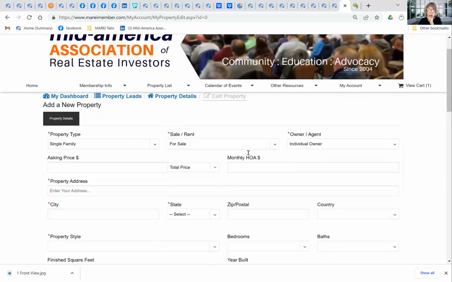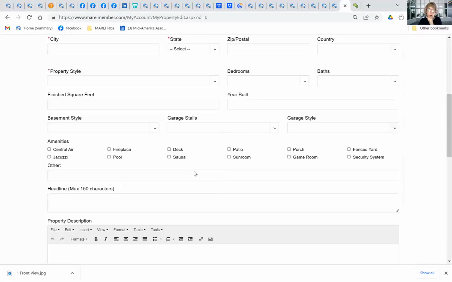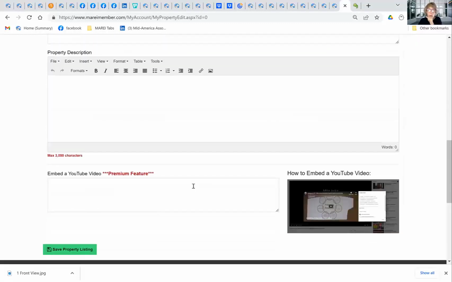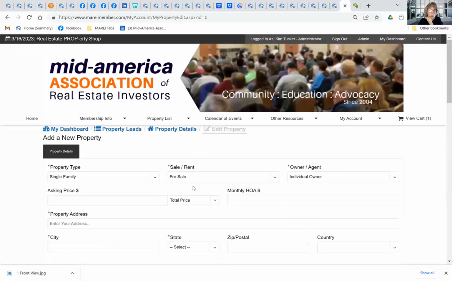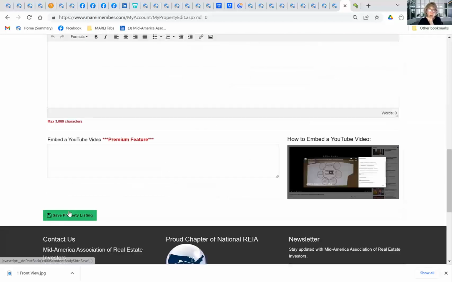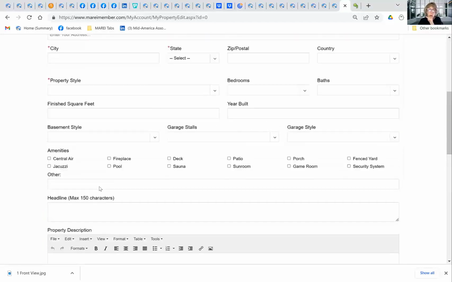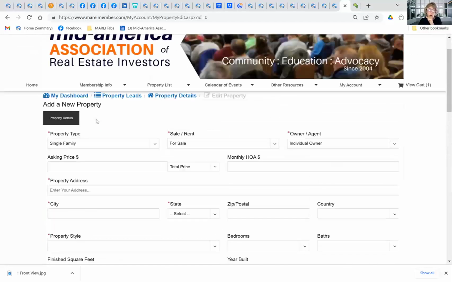This is where you land on add a property. You go in and add all of your information, just like I showed you in the real live property I already had going. But notice all those other tabs I was talking about aren't there yet. Once you publish and save at the bottom, then those other tabs will appear. Then you can add your property photos, do your administrative tasks and make it active, and add your open house.